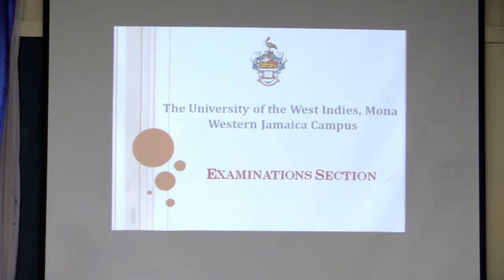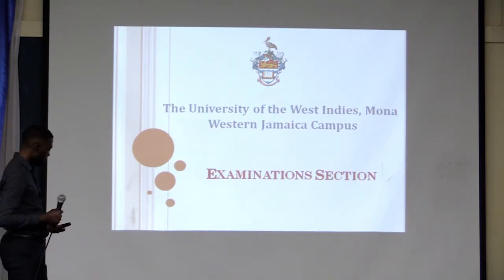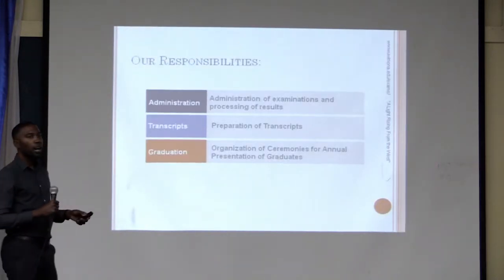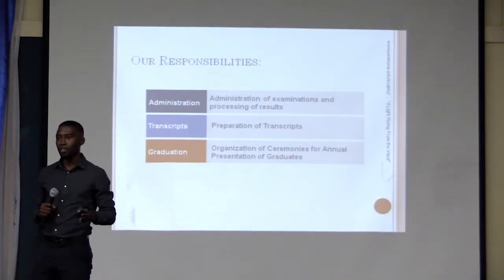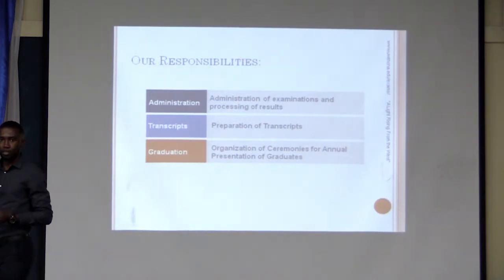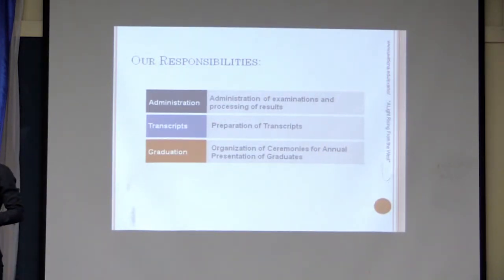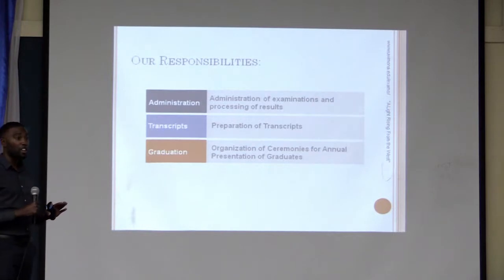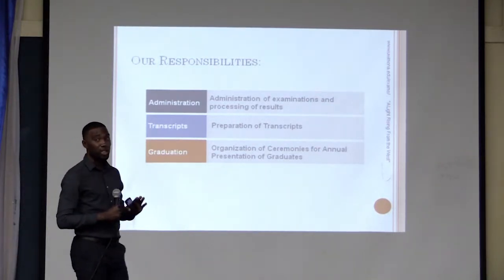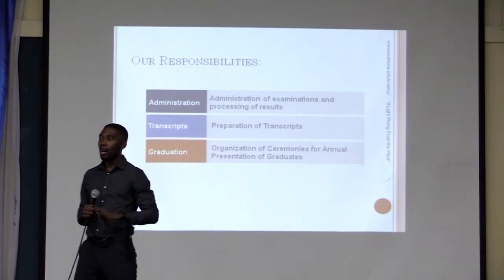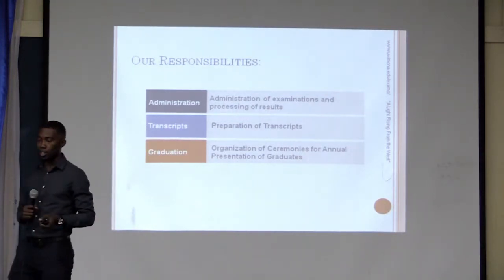Alright. So again, I want to just talk to you today about the roles and responsibilities of the examination section, as well as some of the responsibilities for you as students. The examination section operates under the Office of the Campus Registrar, and we are responsible for the conduct of all examinations at the graduate and undergraduate level. We are also responsible for the processing of transcripts as well as organizing the annual graduation ceremonies.